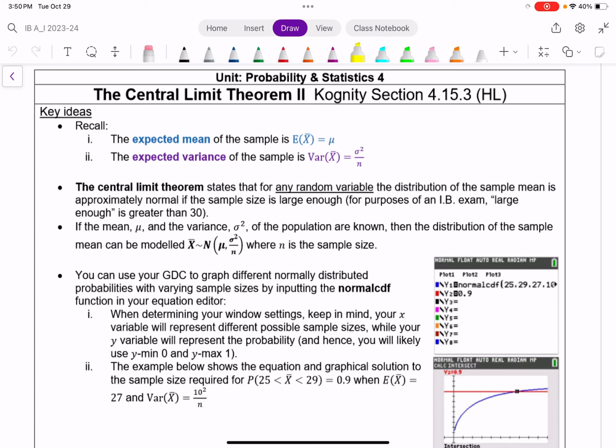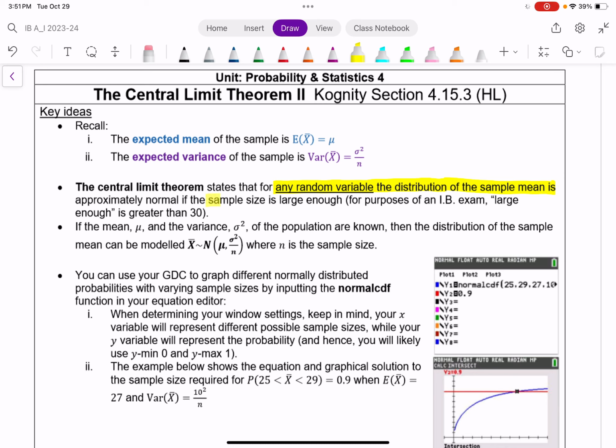All right, so here is where I actually start talking about the central limit theorem. In its essence, the central limit theorem states that for any random variable of any distribution, as long as we are looking at a large sample size, when we look at how the sample means compare to one another, they tend to form a normal distribution. They relate to a normal distribution.